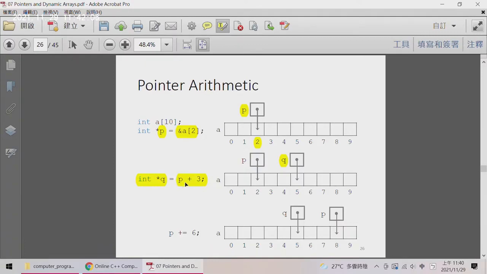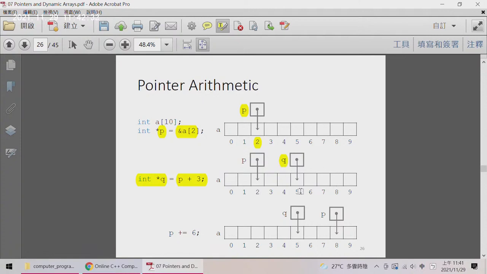The P + 3 means the memory address after 3 elements of integer. So P + 3 means the memory address after 3 integers.